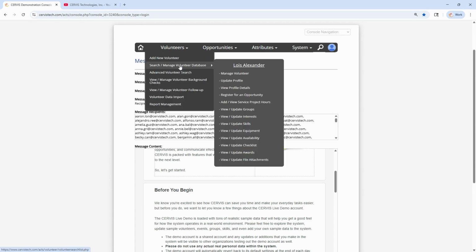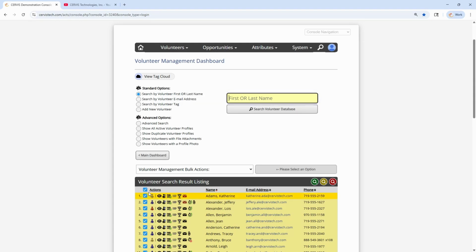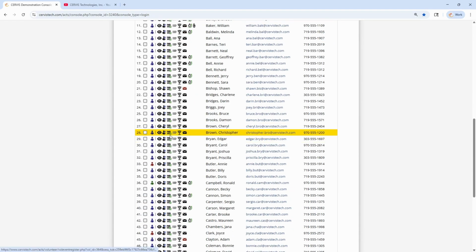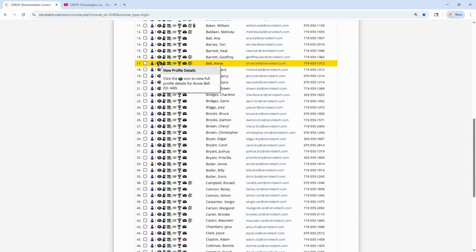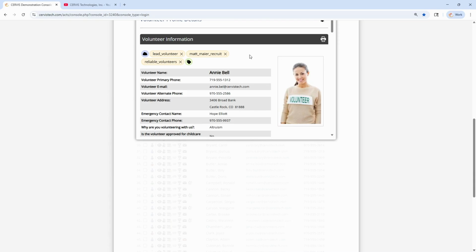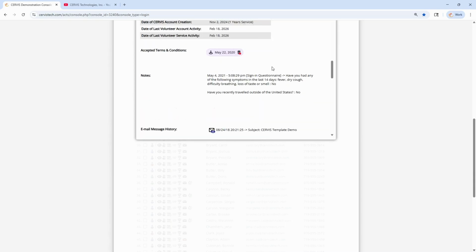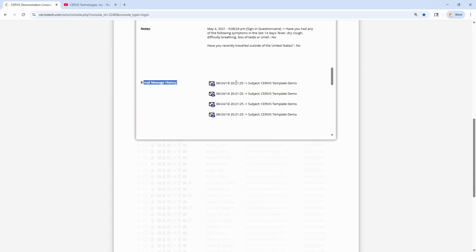If we go into the volunteer database and look at a volunteer's account, so if we just click into view profile details for an individual and scroll kind of halfway through, we'll see a section for email message history, and we get that same option to view the email message here. These are manually sent messages. We will not see automated messages popping up in here, but that means we can get those metrics and see like how many people opened it or clicked through an attachment. All those numbers will be in here as well.